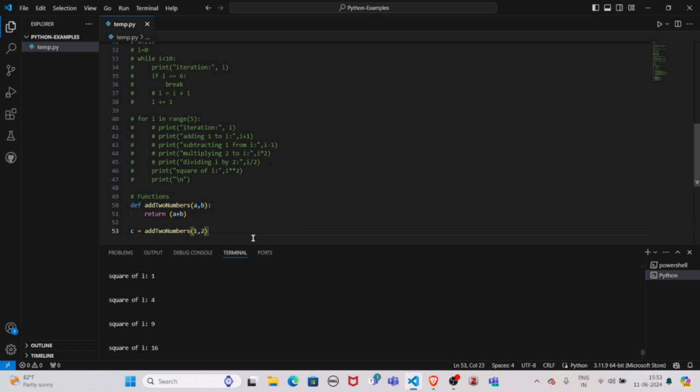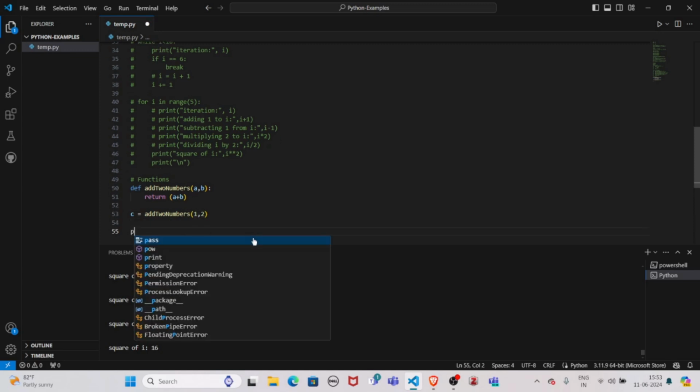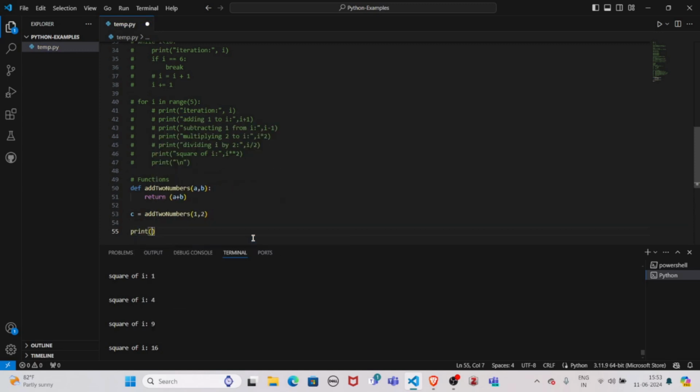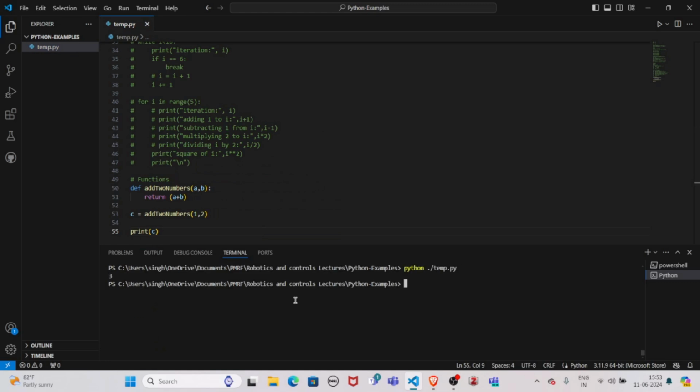We save it and we print C. Now let's check. Yeah, it prints 3. So this is how you can define a function. This is a very simple function, but you can define much more elaborate forms of functions also.